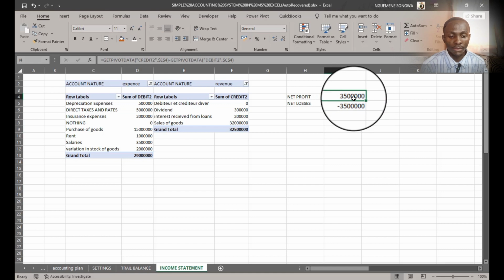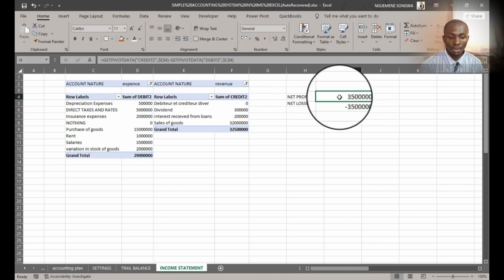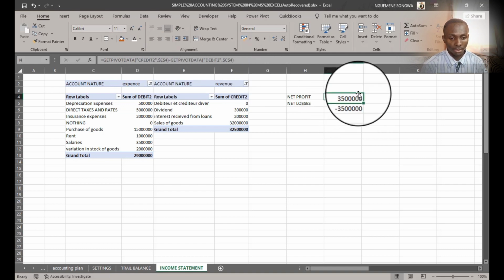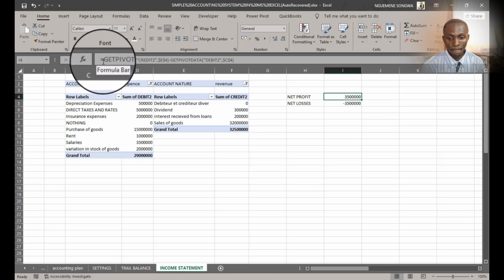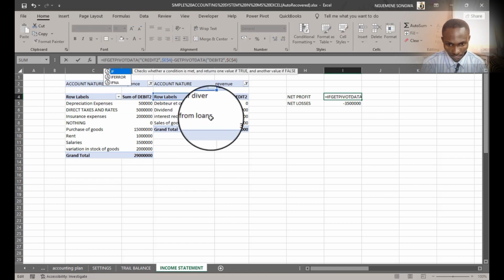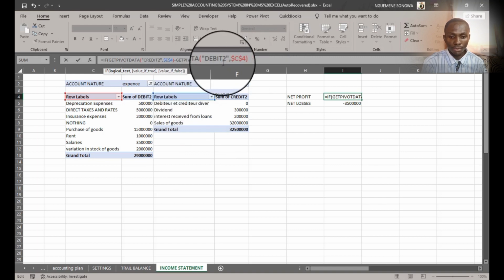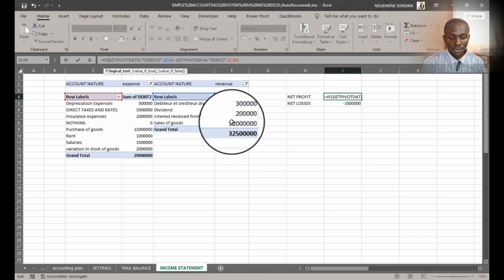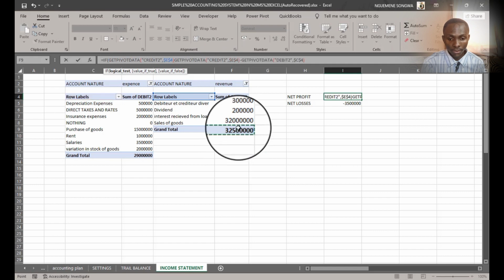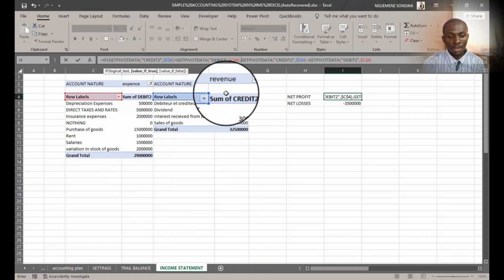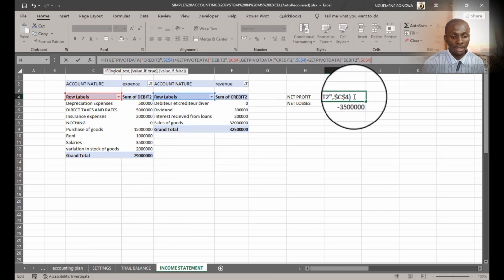So what I can do here is that I can condition this function to calculate or to portray a value only if the difference is positive. So I can come here, I'll not delete this, I'll just say at the beginning, if the revenue is greater than the total expenses, then it should actually do revenue minus expenses in this line.